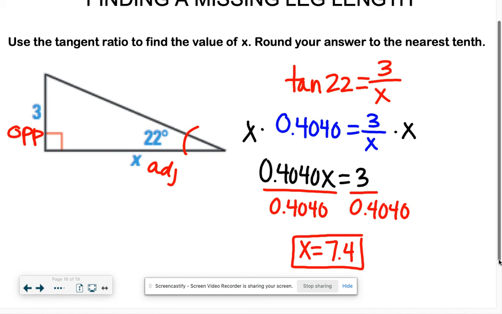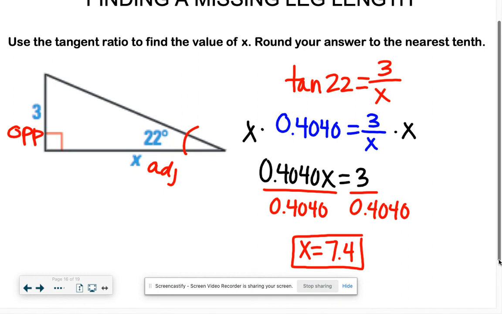Were we close? Yep. So do you only want like one after the decimal? Yeah, when you give me your final answers, one decimal place is okay. If you want to give more, that's okay too. That's not wrong. Definitely not wrong.